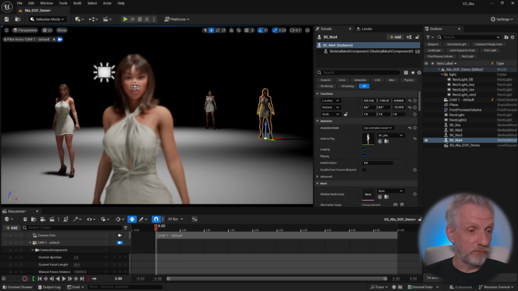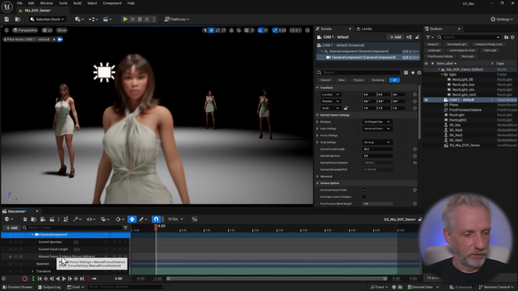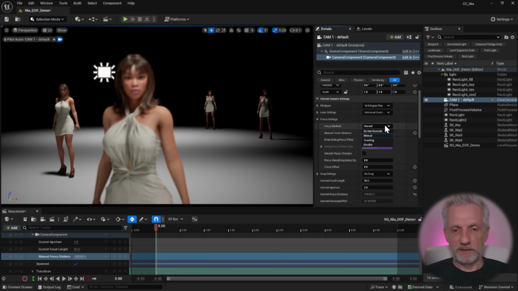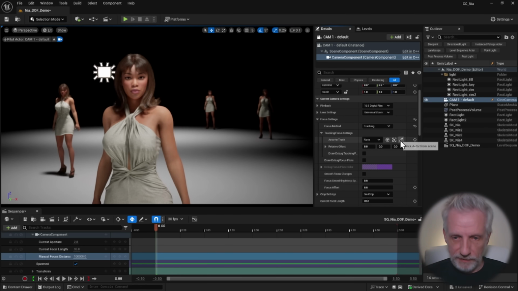And of course we want to go and frame Nia up. So I can go into the camera component here, and then first of all go into the manual focus distance here. Open up my focus settings and set this to tracking. Or I can use a numeric value. Tracking, I have to go and open this up and then pick myself an object. Let's say this Nia. And that works most of the time, but notice that when you pick an object, it'll always look at the origin point there. So that's in between her feet. So that sometimes skews the accurate focus position off.